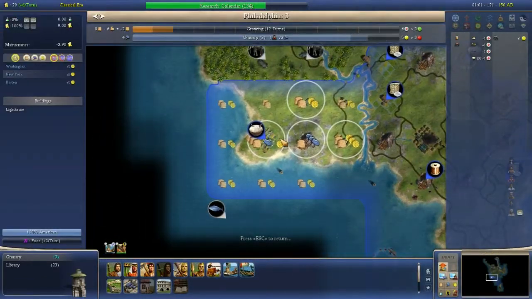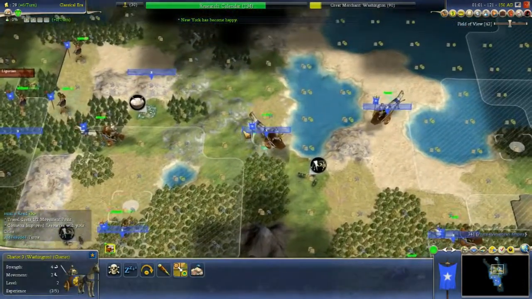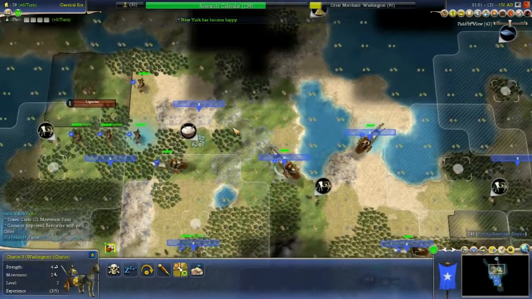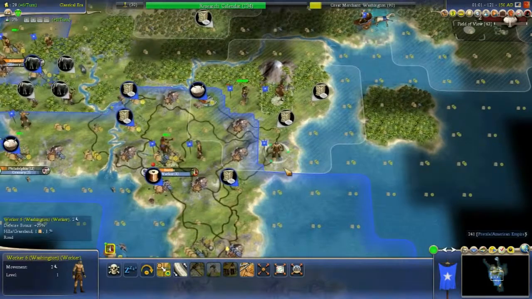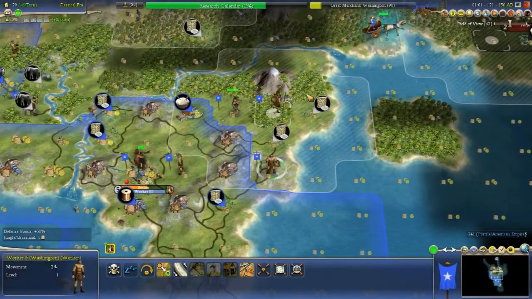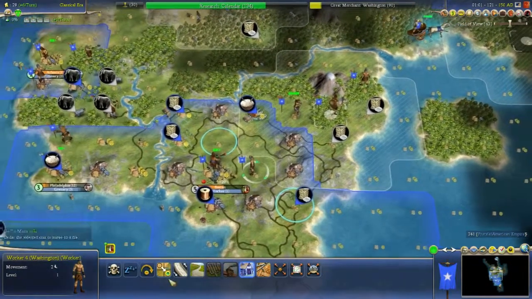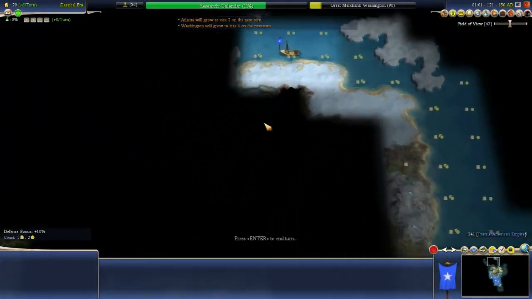Does this tile need improving? Not really. Not at the moment. Build a road. More immediately useful. Yeah, you go there with everyone else. Build a road. Always build roads.